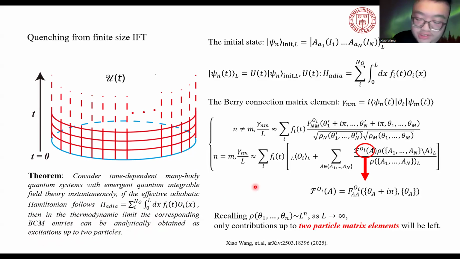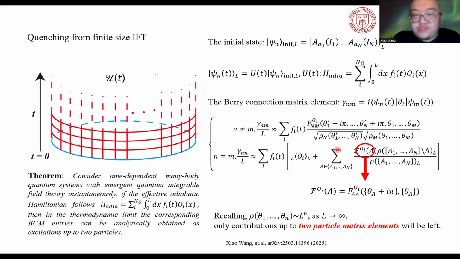Actually, this is exactly because in the finite system, if we define the quantum states in a normalized sense, then the many-particle eigenstates will have degrees of freedom of L to the n power according to the number of particles, such that if you solve the matrix element of such many-particle states, there will naturally be some density of states shown as a Jacobian appearing in the corresponding matrix element of the operators.